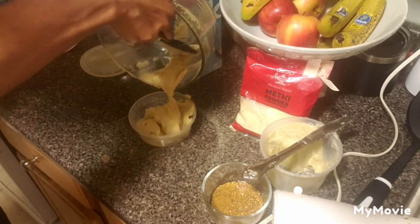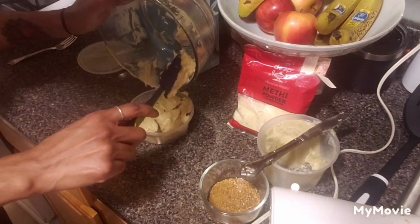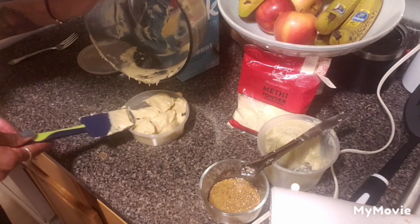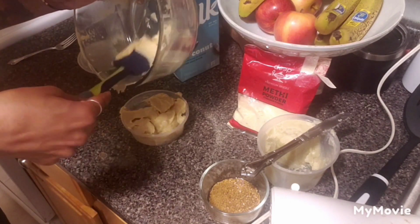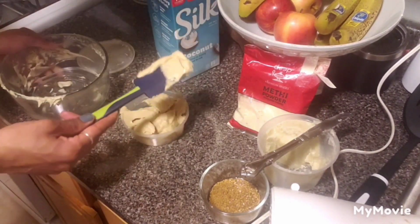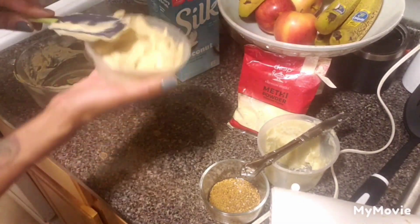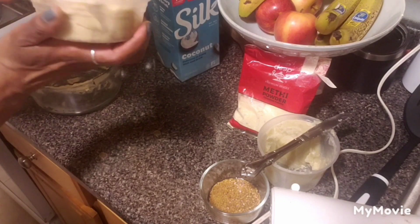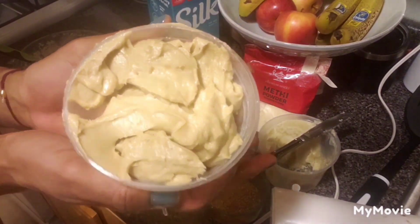Coldness is good for scalp stimulation and growth, because it's better to have cold on your scalp than hot. And it feels better too, it just feels really good. You don't have to put it in the refrigerator, you can leave it at room temperature, but I recommend the refrigerator, at least for me. And there goes that beautiful creamy consistency.